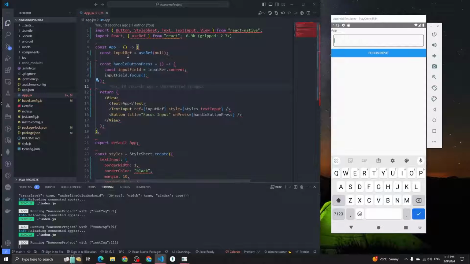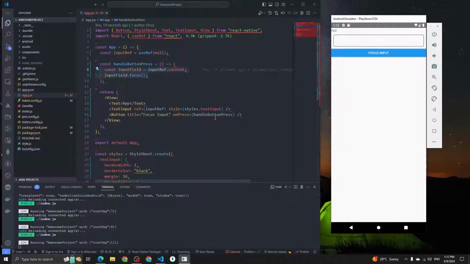Apart from that, let's understand what the use case of the useRef hook is. Whenever the value of a useRef hook gets changed, it doesn't re-render the component. That's the point. So what is the difference between useRef and the useState hook?